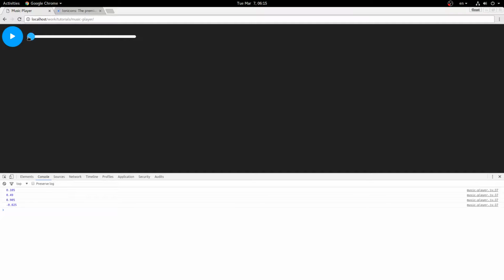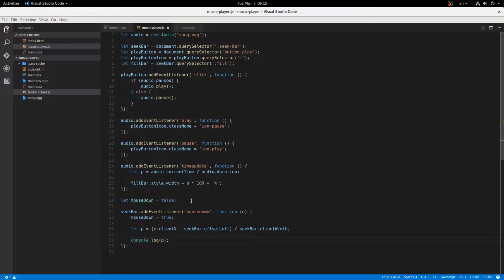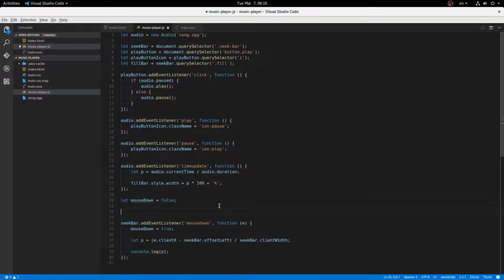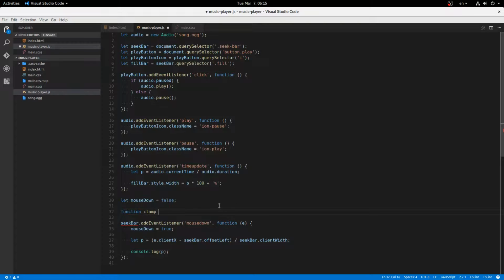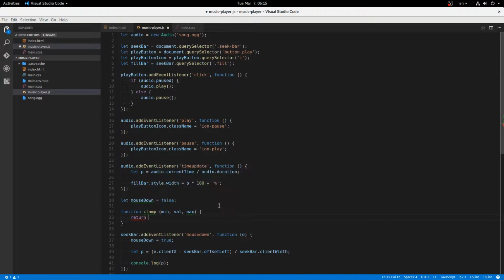Some problem we can run into, though, is we can get negative values because this handle expands beyond the edge of the seek bar. So in order to fix that, I'm going to write this quick little function to clamp a value between a minimum and a maximum. Be pretty simple.